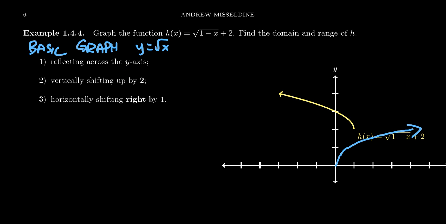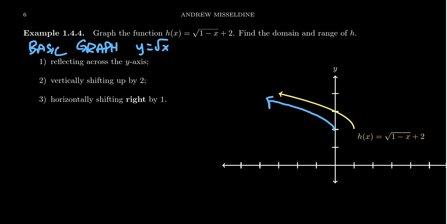So our standard graph is going to reflect over, let me clear it out now, it's going to be reflected across the y-axis. And so it's going to then appear this way. So it's the same square root, but now it points to the left instead of points to the right. Then we want to shift things vertically by 2, right? If you look at this plus 2 that's outside of the square root, the plus 2 we're adding to the function f of x here. And so this is going to move the entire graph up by 2 units. And so if we then take a look at that picture, our square root now has been shifted up by 2, and it would look something like that.